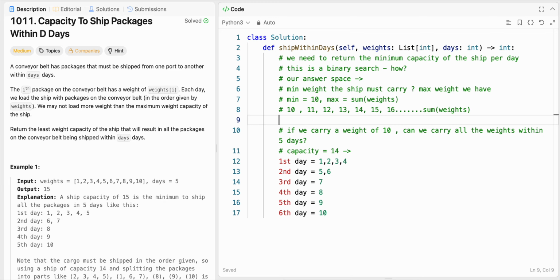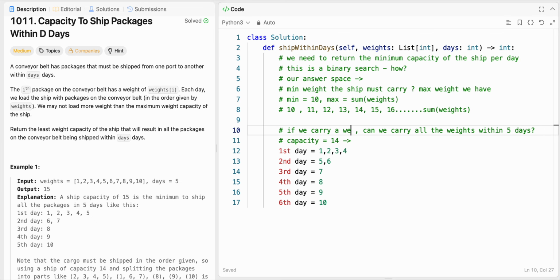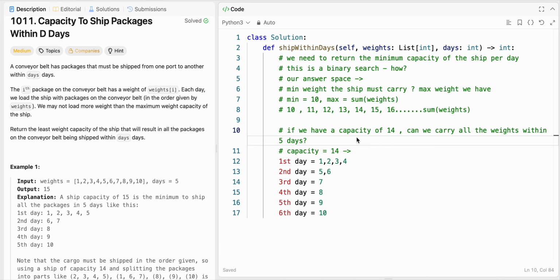So if we have a capacity of 14, can we carry the weights?